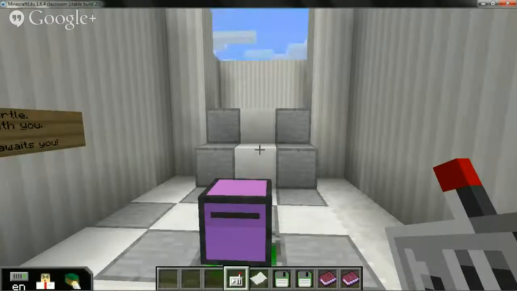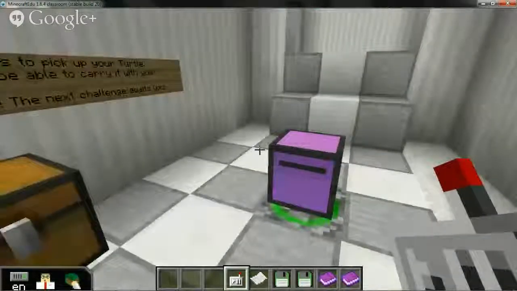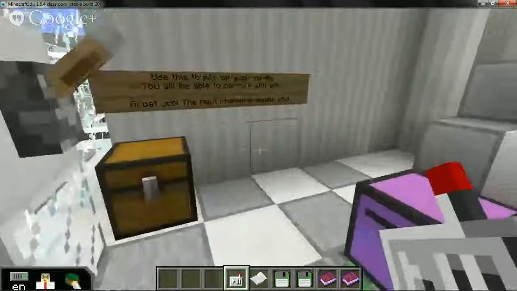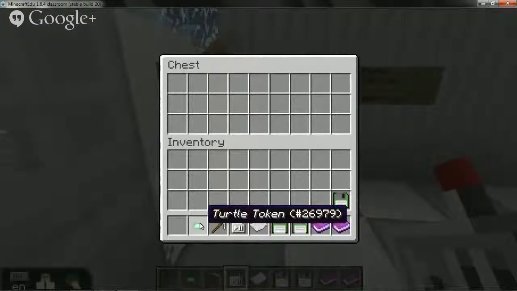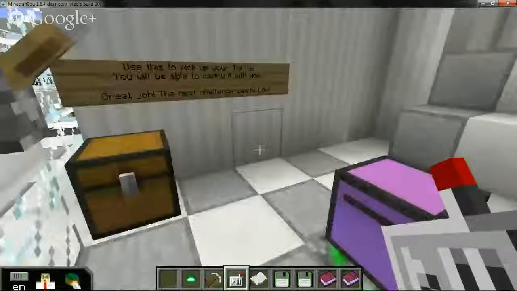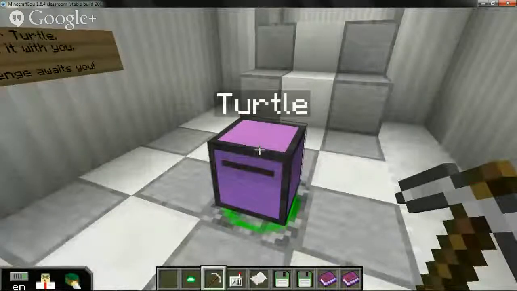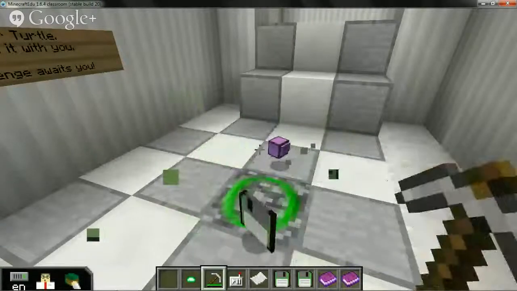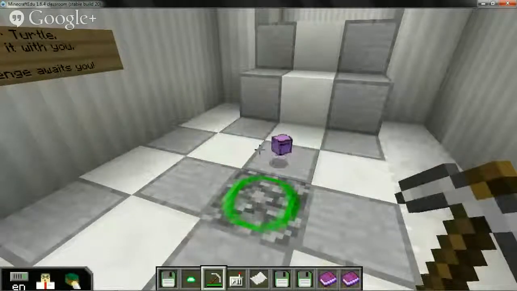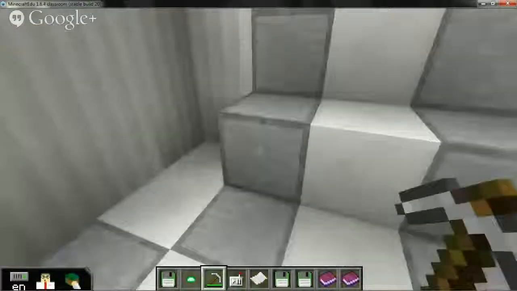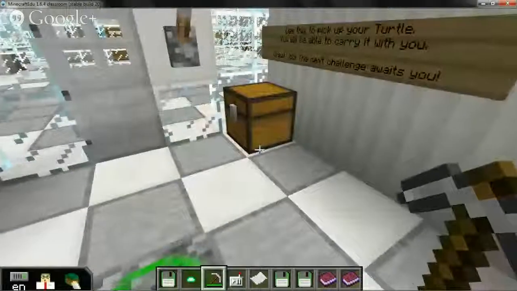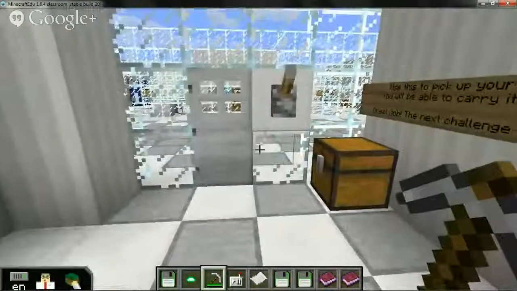All right. Once the turtle's on the build allow block, we can open this chest. We could open the chest beforehand too, and there's a pickaxe. Pickaxe can be used to break the turtle, so we can pick the turtle up. In order to do that, we need to select it in our quick bar, and then we need to hold down the left click button, and the turtle will be broken. Anything it's carrying, such as the program disk, will be dropped at that point. We need to make sure that we pick everything up, and now we need to leave the room.